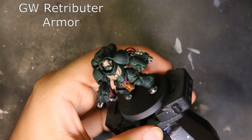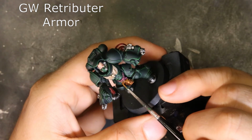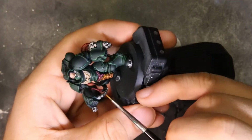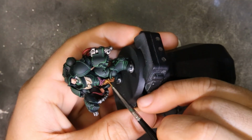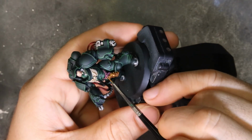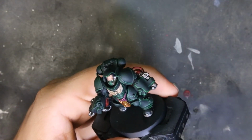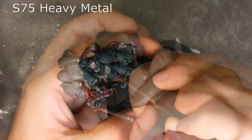Now after the Reikland Fleshshade dried on the gold, we come back through with Retributer Armor again. All we're doing is trying to reinvigorate the color that we shaded down and dulled down with the Reikland Fleshshade. Unfortunately, I don't have the gloss version of this wash. I've never really super needed it, so we just have to reinvigorate that color.